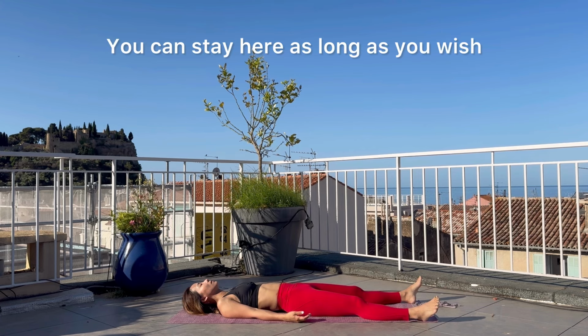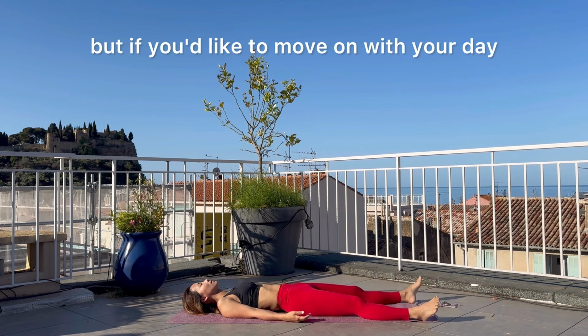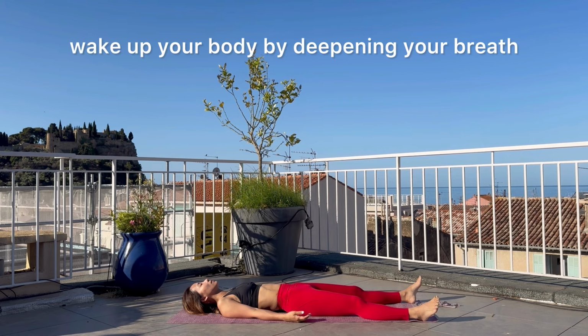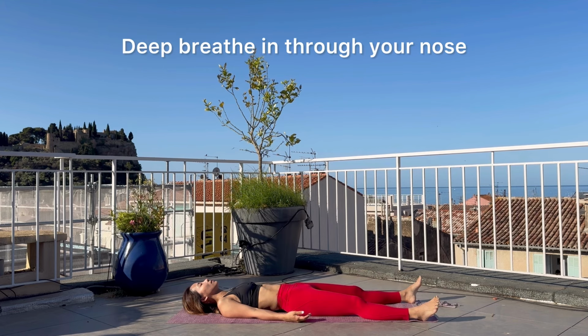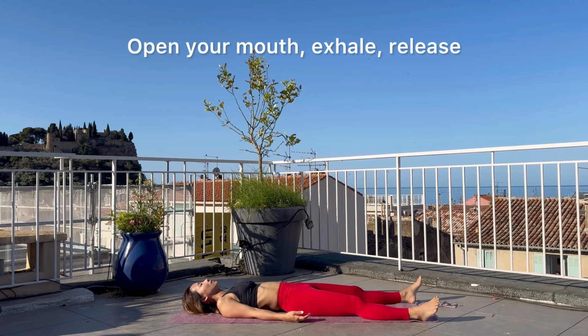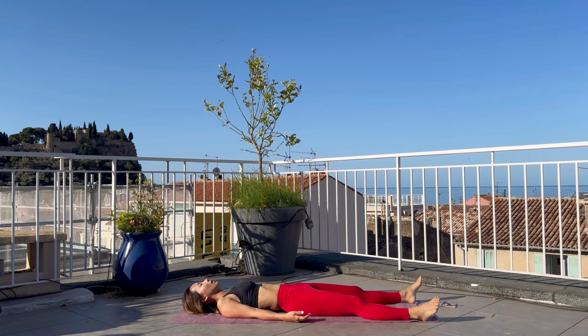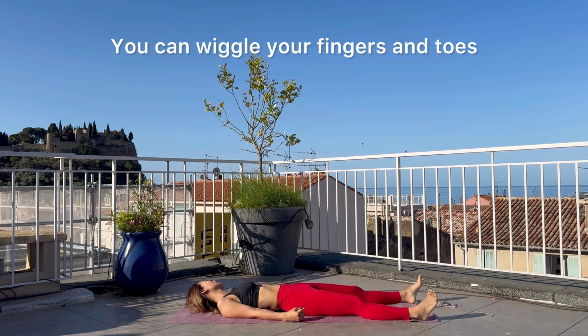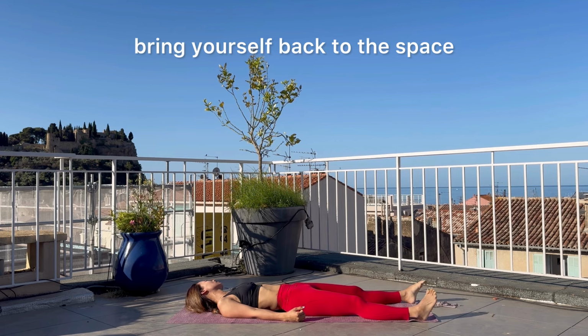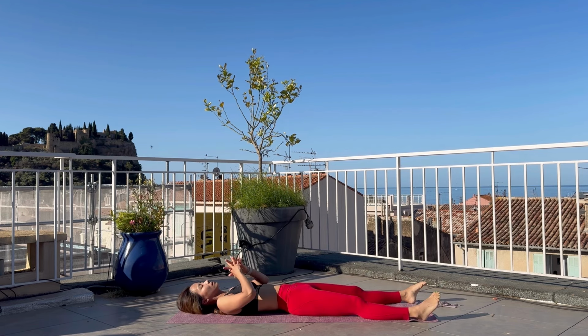You can stay here as long as you wish, but if you like to move on with your day, wake up your body by deepening your breath. Deep breathing through your nose. Open your mouth, exhale, release. You can wiggle your fingers and toes, rock your head side to side, bring yourself back to the space.